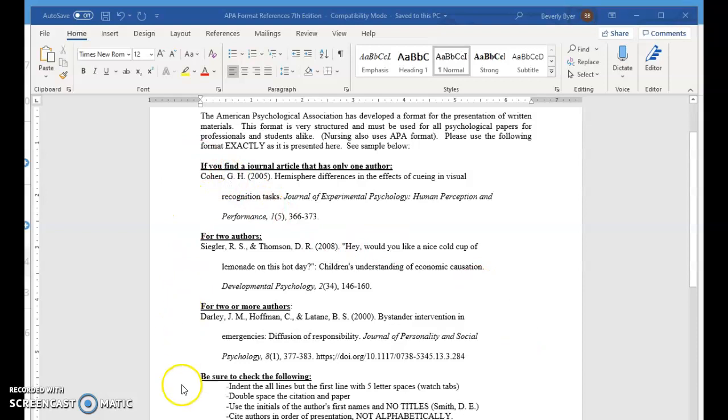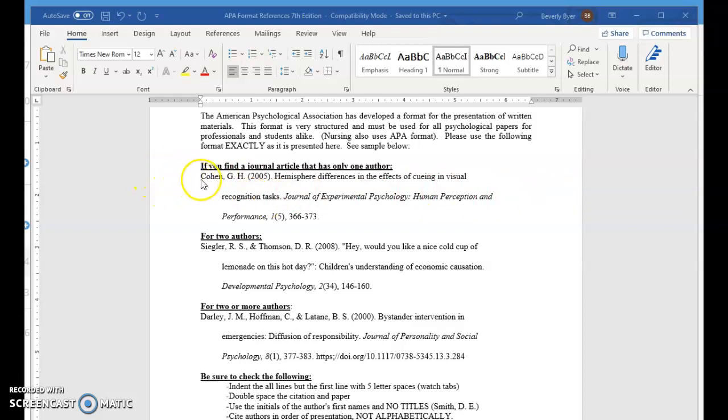Here I have a couple different scenarios: one author, two authors, two or more authors, so we'll talk about that in a minute. But let's start with the general format that you find here with one author. First thing you'll notice is left margin is 1 inch, and then your right margin will also be set at 1 inch.